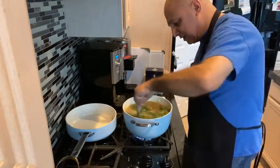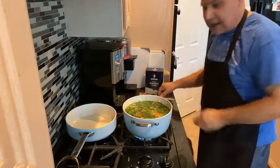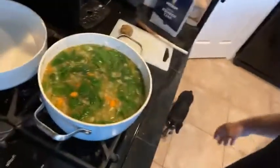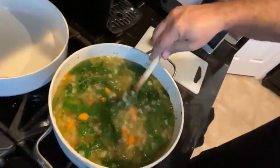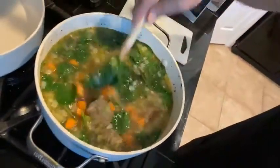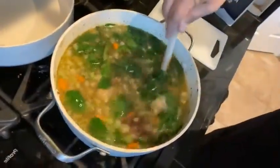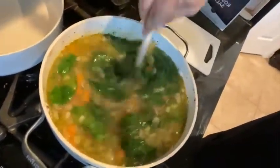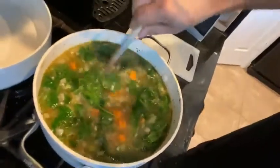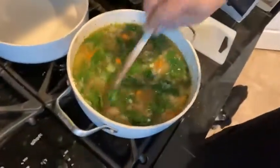There we go. A brimming pot. I'll bring you over and take a look at that. A brimming pot with some of those delicious meatballs hiding in there. There they are. So you can spoon around and find them. Just like I said, make sure you have enough to serve everybody equally. And this is just going to simmer beautifully for a couple of hours until that is ready to devour.